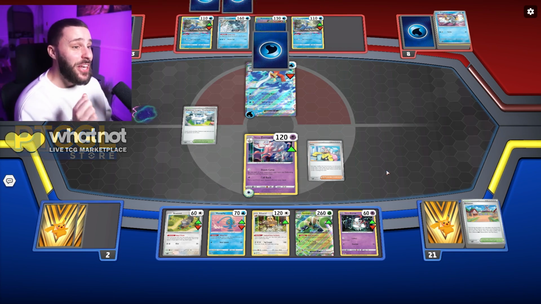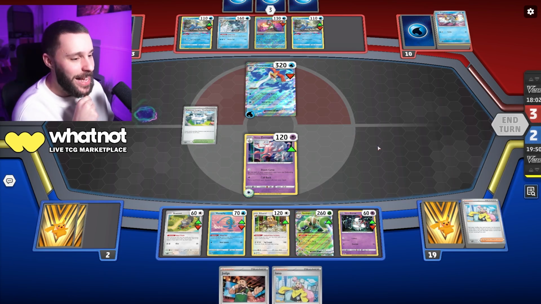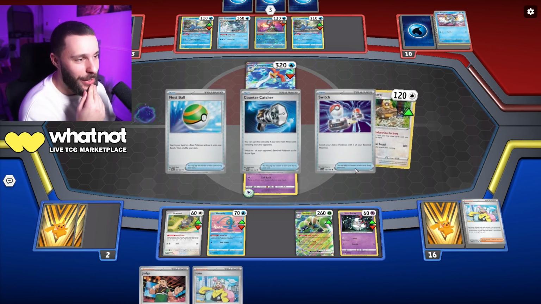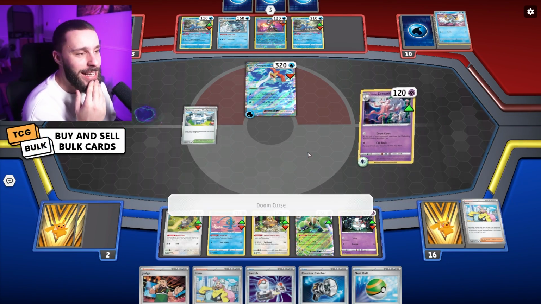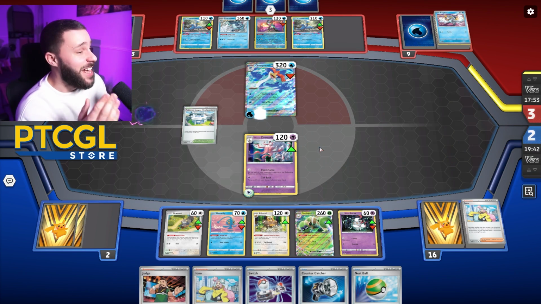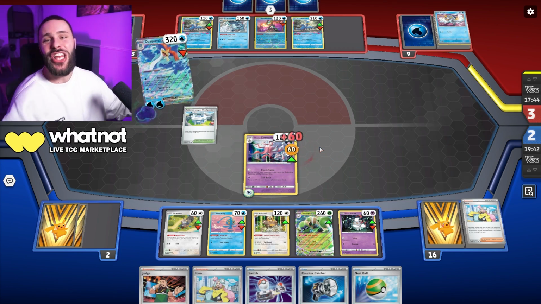So let's Iono. And this is where the deck gets really strong now. It's got good comeback potential and you're seeing it here. They have to have an energy, otherwise they're in big trouble. And that's just to attack, let alone retreat. They need 2 to retreat. Doom Curse coming in. Can we win the game here? There's an energy, not enough to retreat, but enough to attack. And that is another GG.